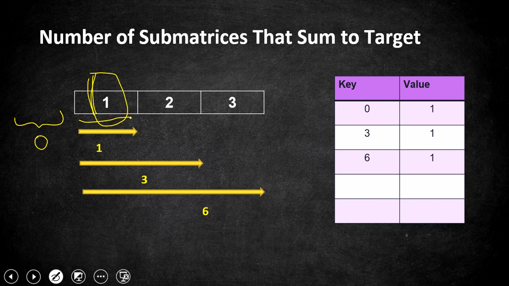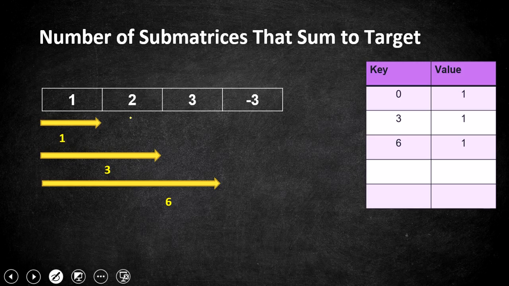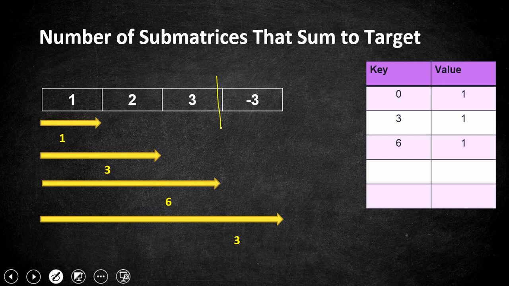Suppose we have an extra cell whose value is minus 3. Then the overall prefix sum is going to be 3, because the sum till 3 is 6, and if we add minus 3 to 6 the sum is going to be 3. So instead of adding 3 with an occurrence of 1, we update our table directly where the value is and increment the count to 2, that is, increment the count by 1. So our hash map will be updated with the occurrence so that it is easier for us to find whether the prefix sum has already occurred in the matrix or not.